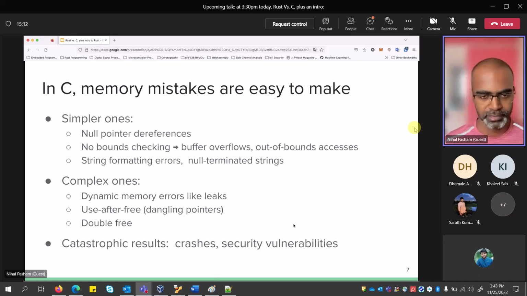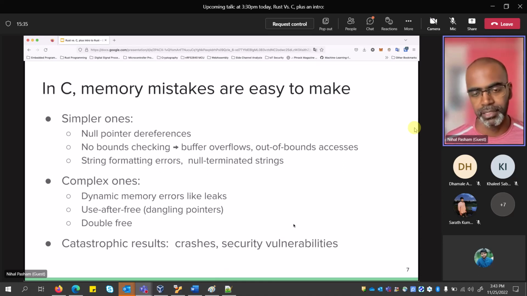But all of this, the results have been catastrophic in many scenarios. Crashes, severe security vulnerabilities. You might have heard of these things called CVEs that keep popping up. TLS will have a bunch of them. The operating systems will have a bunch of them. The browsers will have a bunch of them. You name it.